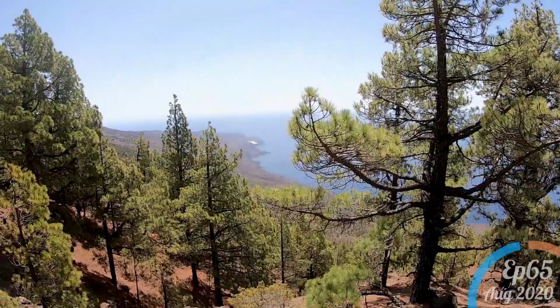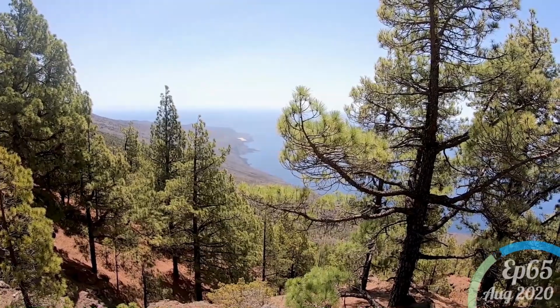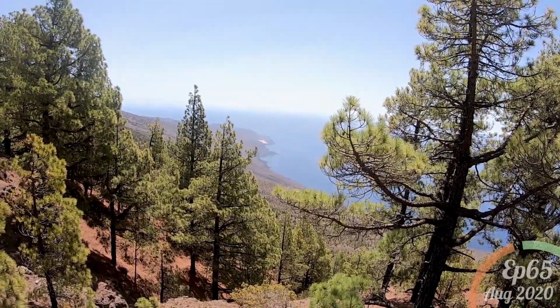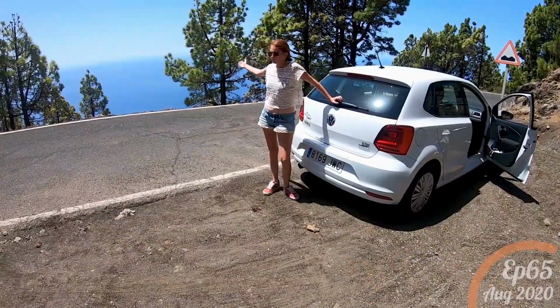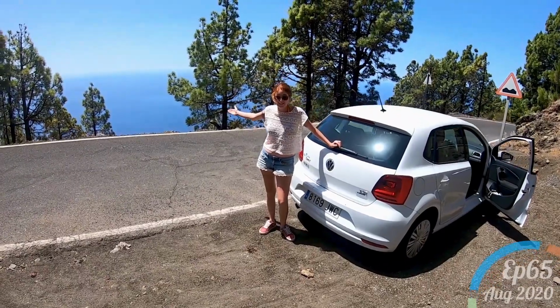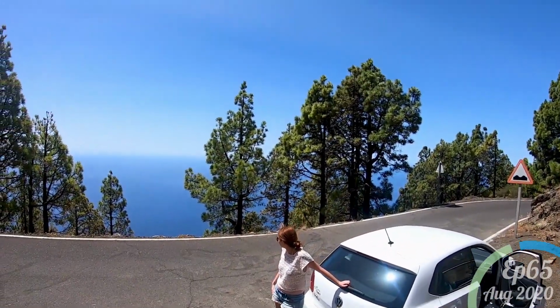Wow, it's beautiful here. So peaceful as well. That's where we've been diving. That's the marine reserve. And you see around the corner the two little volcanoes where La Restinga is. In olden days, the sailors used to call this the end of the world because nobody had ever been any further west than this. We well and truly are at the end of the world. Look at that. That's so cool.